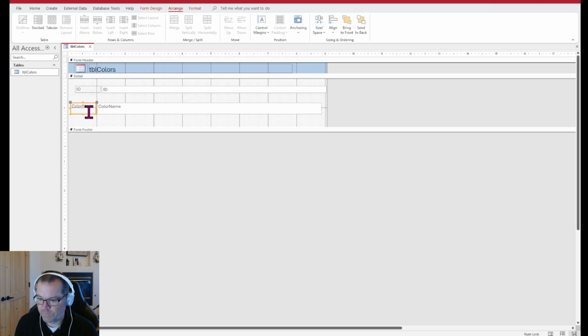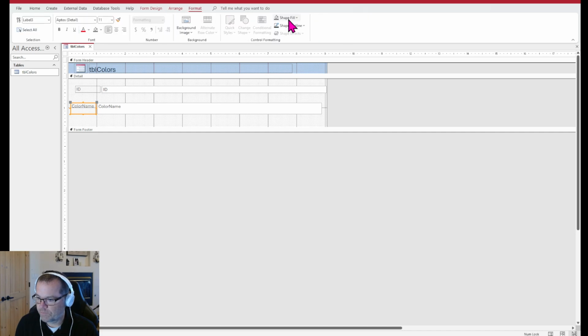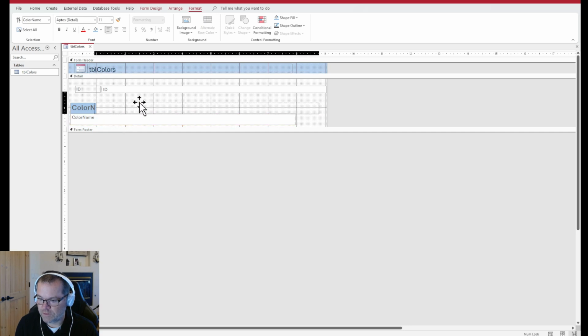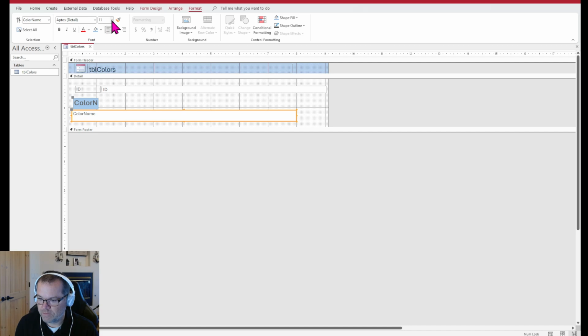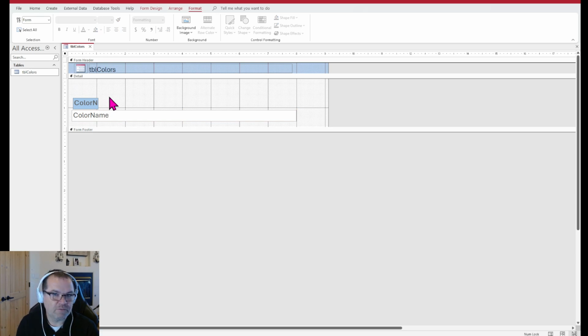So for instance, this label is called color name. Let's say I'm going to fill in this color name with a light blue. I'm going to make the font size 18. It's going to be bold. Then I'm going to move color name under it like this. Now you'll notice if I try to move this, it moves with it, but if you grab the handle of this control at the top left corner, you can move it independently of its connected label. And I'm going to make this larger, and then we're just going to delete the ID field whatsoever.